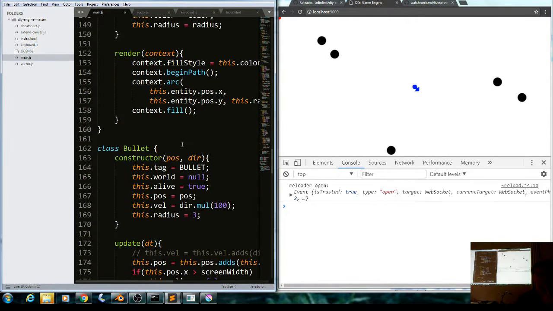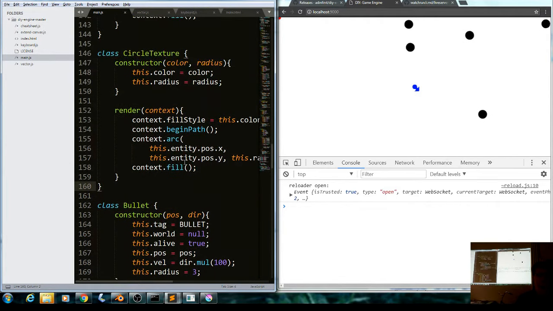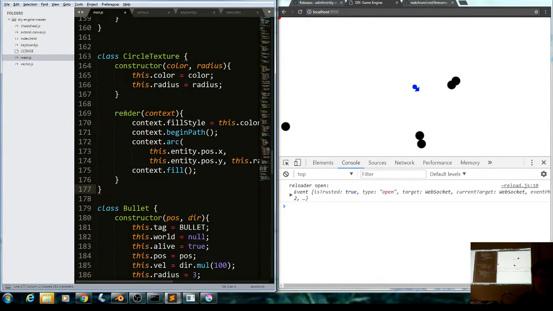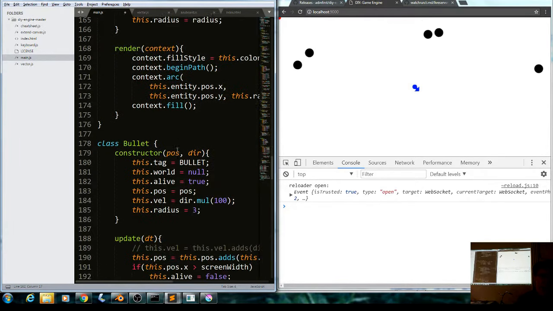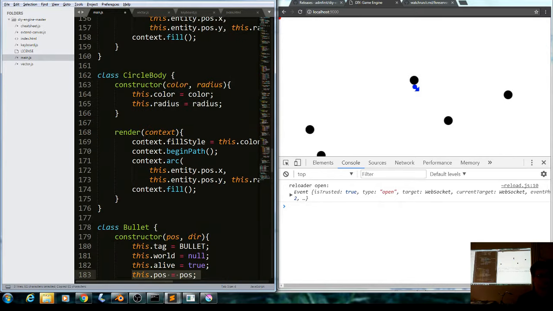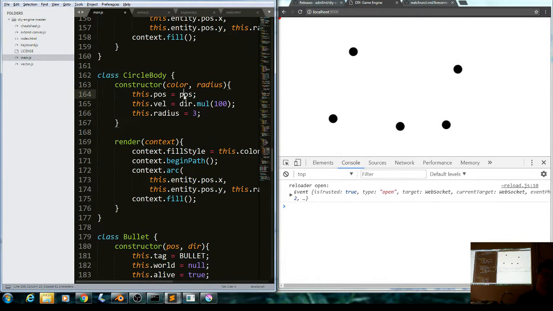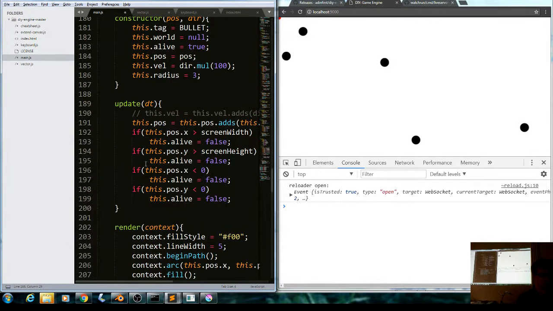Now we probably want to add physics to it. So let's say it's a circle body. We have all these properties. We have position, initial velocity, and some radius. And we have an update logic for it.